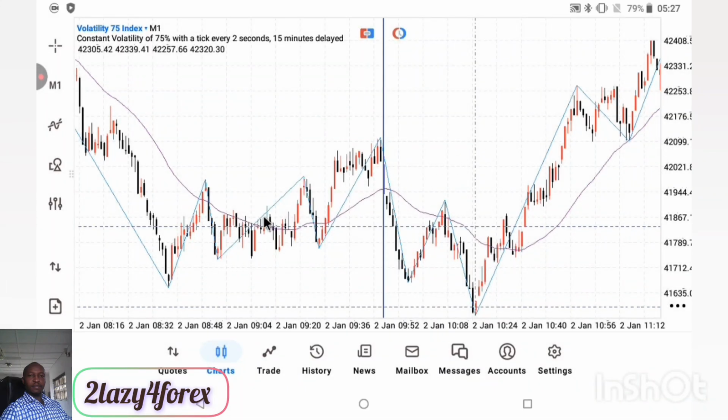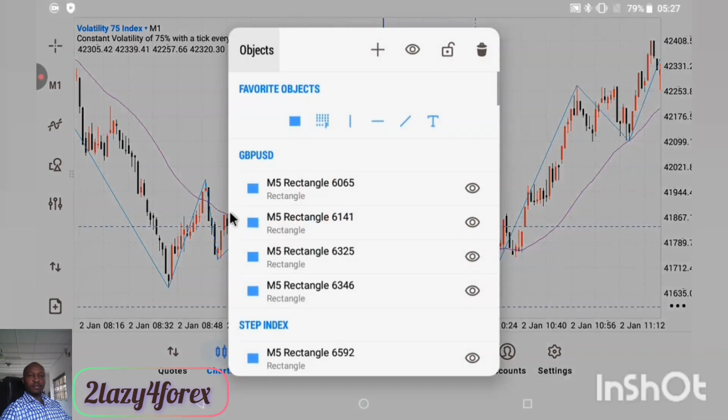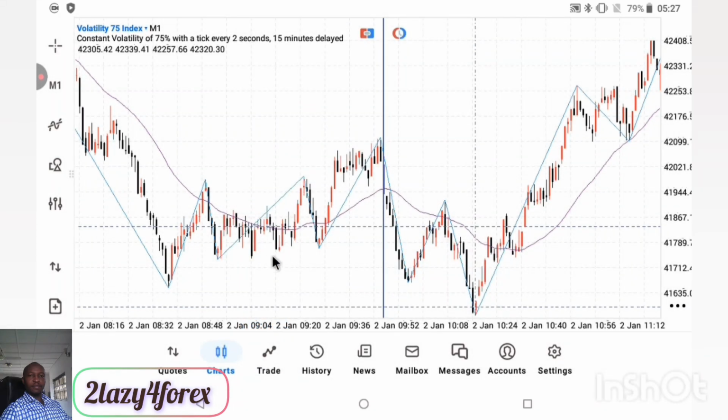So you can see, for this strategy, according to what I taught people, you look for a high. Once price gets to your zone, you look for a break of a high. This is a high. It wasn't broken by this high. This was broken. For this lower time frame strategy, since we are trying to buy, we look for a break of the lower high. If we are trying to sell, we look for the break of a higher low.